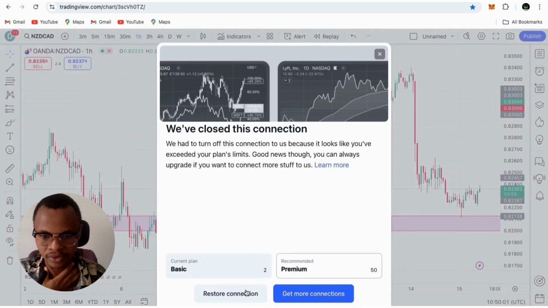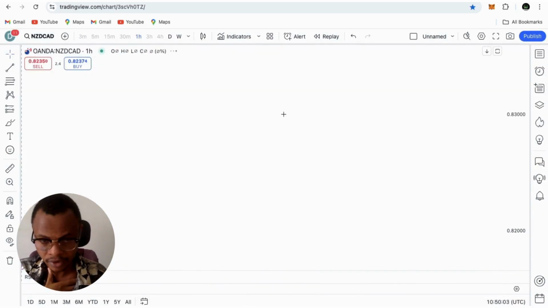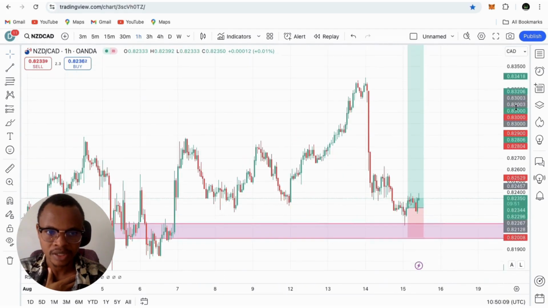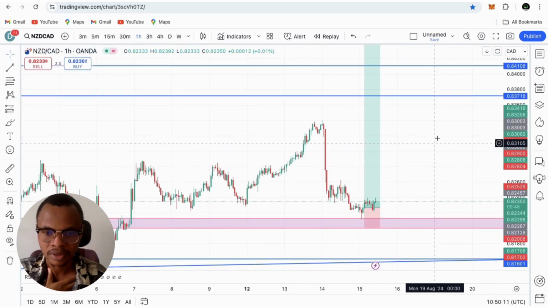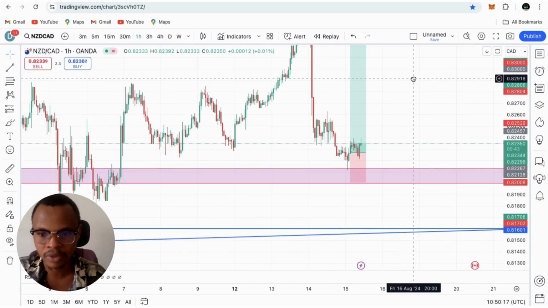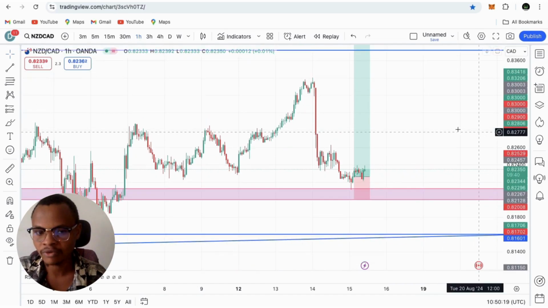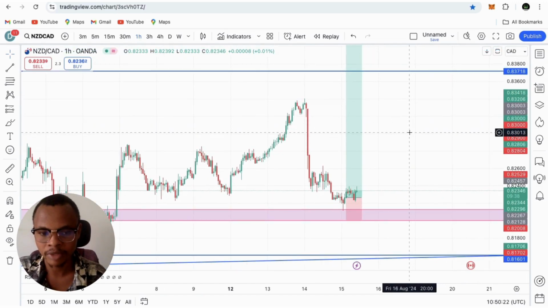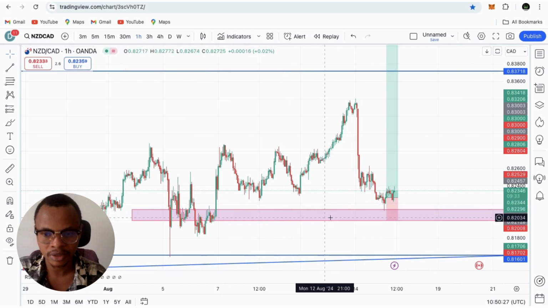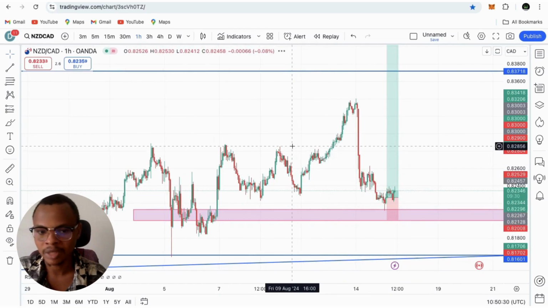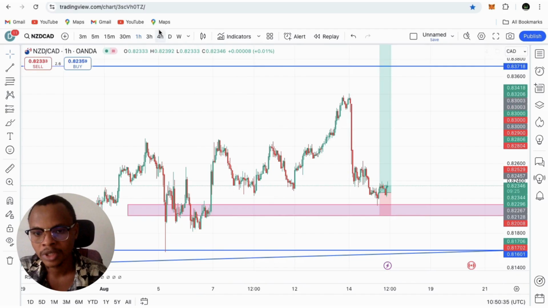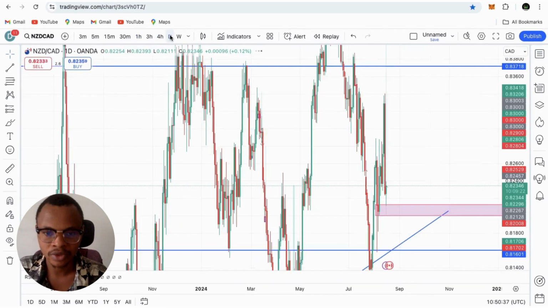On this New Zealand CAD, I took two trades. The first one was on the daily time frame, the second one on the hourly time frame. This is the one on the hourly time frame. You can see it's currently on. I actually risked minimum on this because it's not really a high quality trade, so I'm not that confident that it's going to play out. So I risked minimum. This was my entry, and when it came into this OTC region and had the retest, I said to take a buy, but I'm not 100% convinced that it's going to go my direction. Then the previous trade I took on it was here.